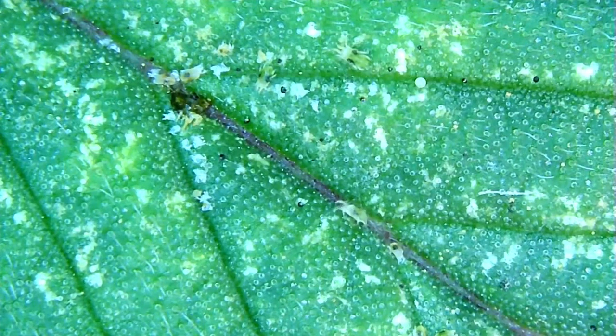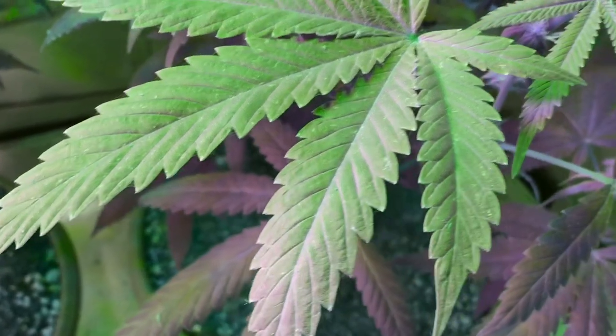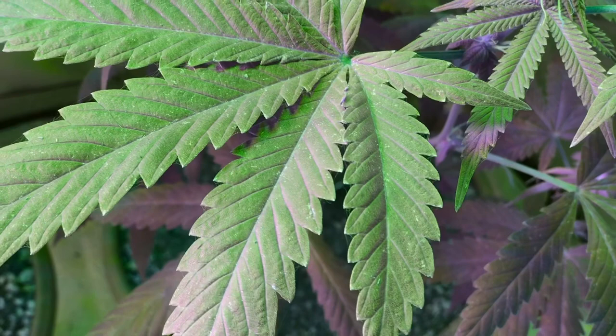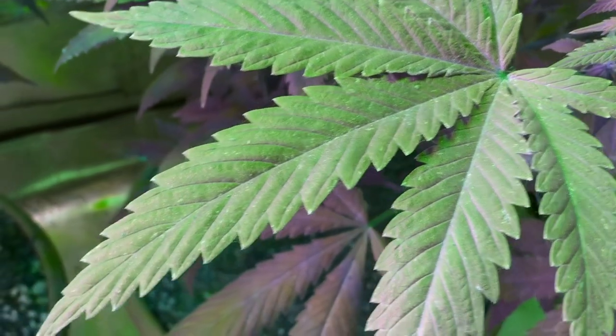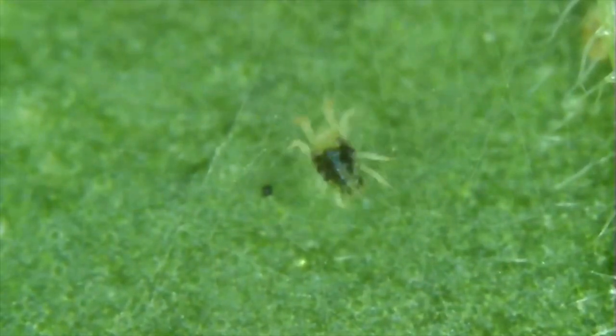I got my microscope out, zoomed in, and I saw them crawling all over the top of these leaves and just eating up everything. Now, the issue with these spider mites is that you have to be very careful when you're spraying them and make sure you get them all, because as you can see, they are starting to make webbing on there. You can see the bite marks there, but they are like zombies. So spider mites quickly become immune to whatever you do to try and kill them. If you don't take care of your spider mite problem by basically eradicating them all completely from your grow room, you're going to find that there's a population that's just going completely out of control of basically super mites.